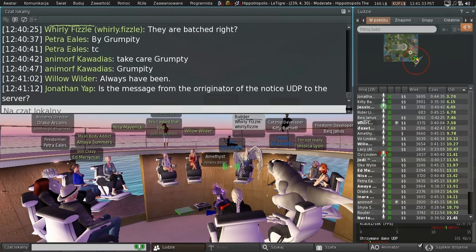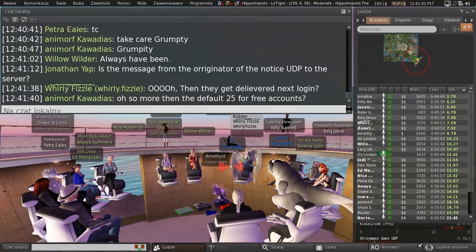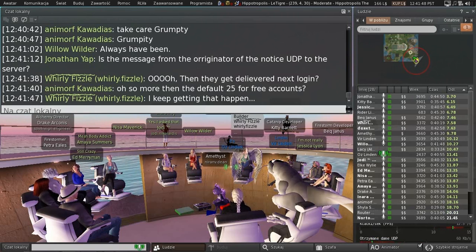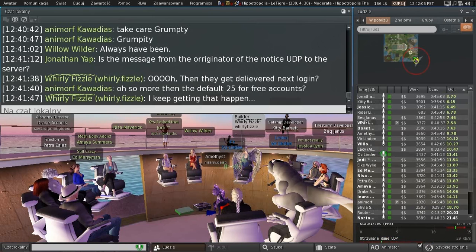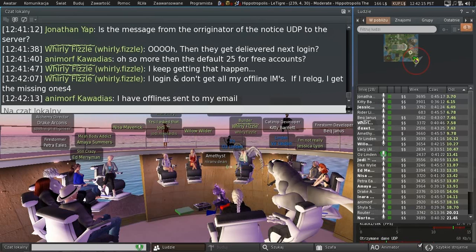And we just put in a fix for that. So it's possible, I don't know, but if group notices are in that same pipeline, that could have been a symptom of that same problem. I guess the question that goes with that speculation is, are people who are not getting the group notices people who are just logging in? Or is it that people who are already logged in when the notice is sent are not always getting it?